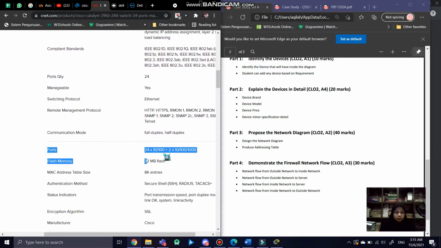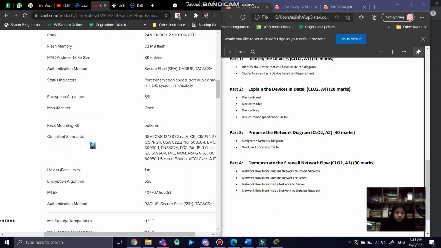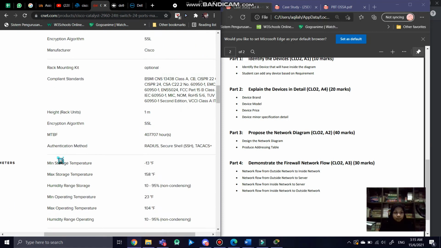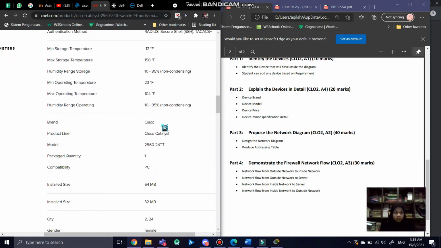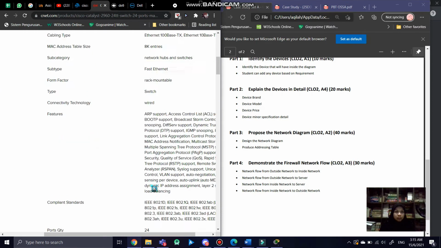Here is the port, flash memory, 32 MB flash, manufacturer from Cisco, the brand Cisco, model 2960-24TT, installed size.